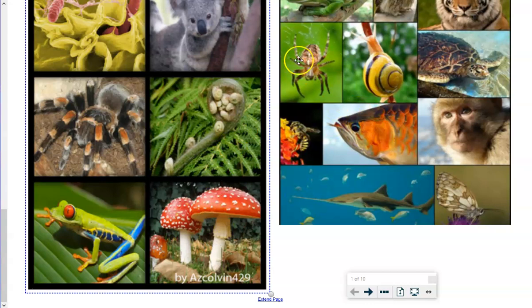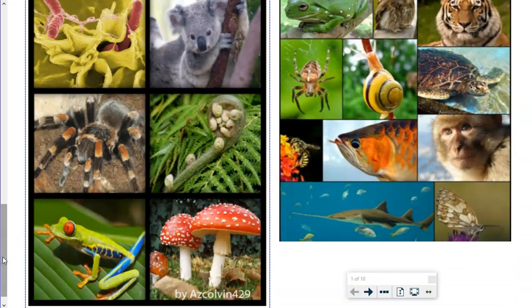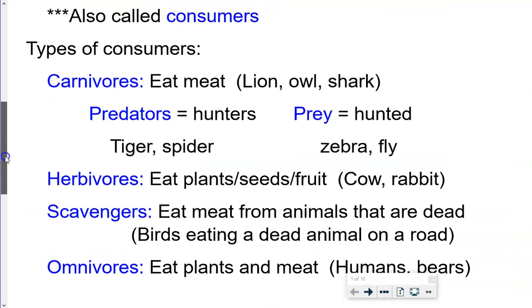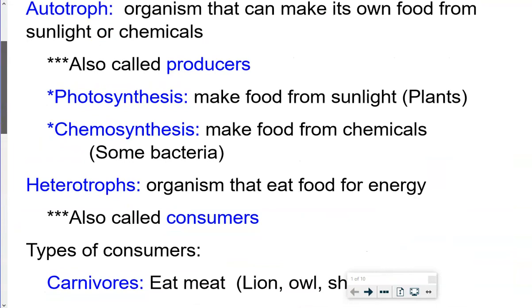Okay, so there's a lot of pictures here. So if I give you a picture, could you give me a word or two to describe them or be able to tell me this is what they eat or they hunt or whatever they do? That's what we want you to do, to feel comfortable enough with these words that you can use them to label pictures. Okay, so please take some time, go to Schoology, use that Quizlet link to practice these words.